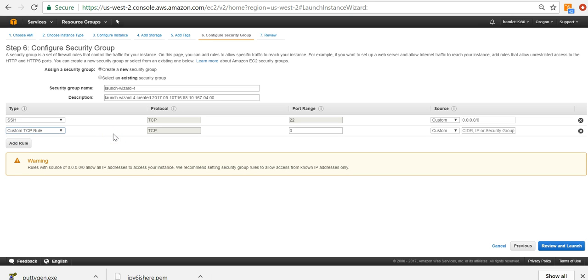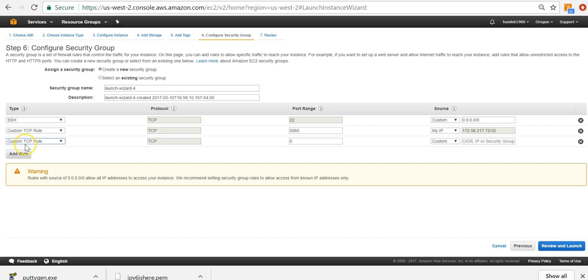I'm going to choose a custom TCP rule, which we're going to see here. We're going to use 5060. And then the source will be any IP, so any external IP address can connect to my PBX and register. Again, it's only for test purposes. Of course, I can put my IP address. The reason I chose TCP 5060 is because some phones provision that way. For example, Grandstream phones use a TCP connection, so I'm going to open that on our firewall rule.